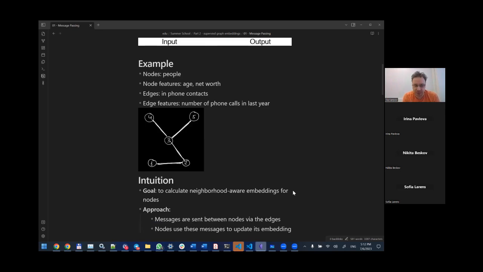Here we meet a pretty different approach based on message passing. The idea here is that our embedding should be focused on the information of the neighbors of the given node, for example the third node, and take into account the features of the nearby nodes in some rational proportion.